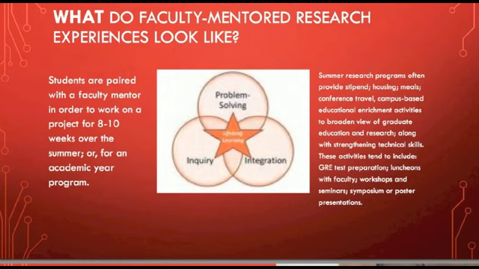And so there will be many programs that include test preparation, how to prepare for the GRE. They'll have weekly luncheons with faculty, workshops, and symposiums, and again, opportunities to share your findings to date. And so what do they look like? They're interactive, they're hands-on, and as was mentioned, they're pretty fun.